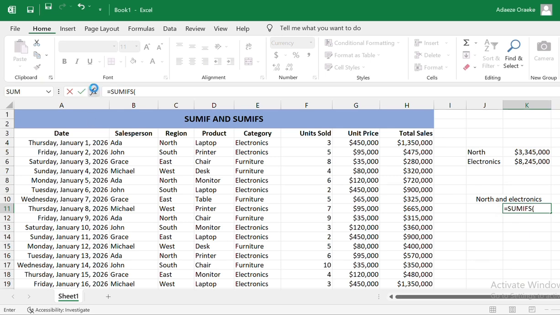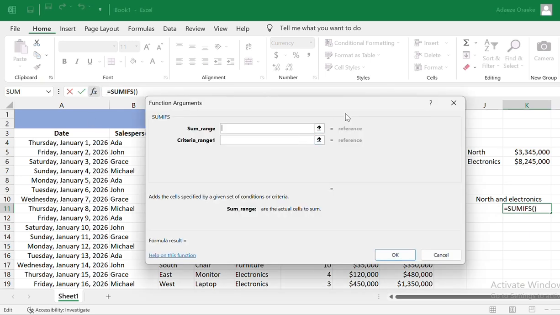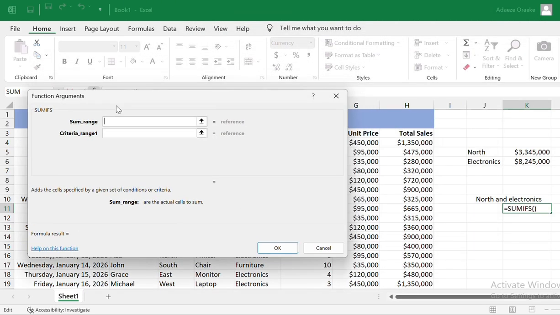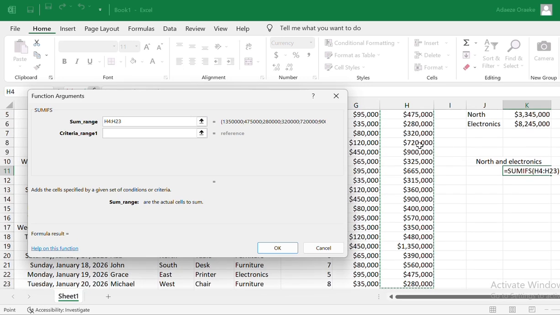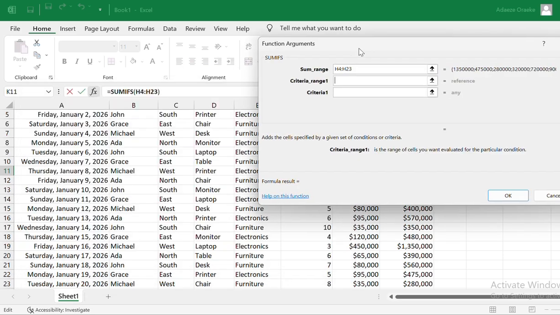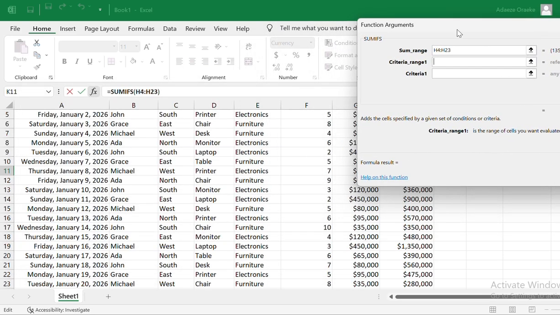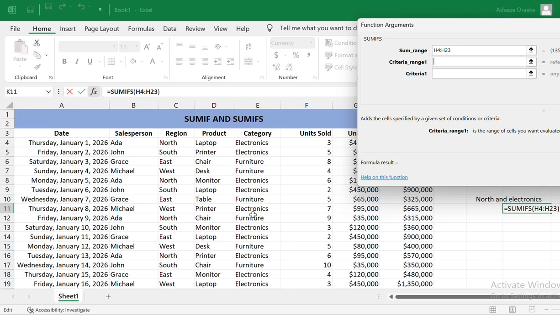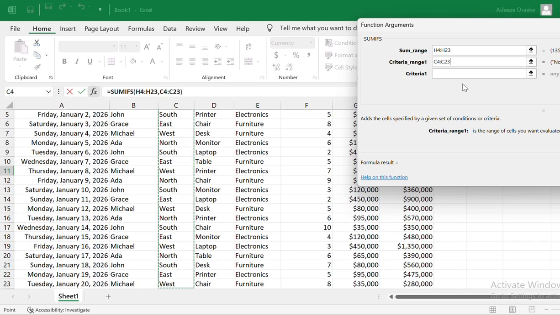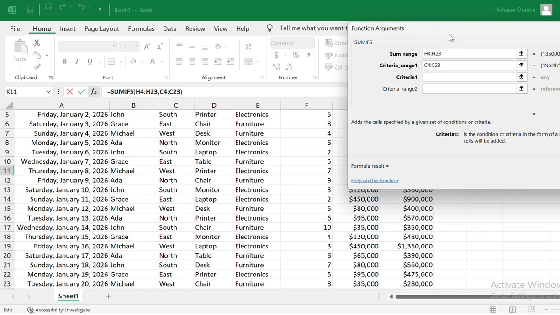To make things easier, you put your sum range. That is where you want it to sum. Here, it's our total sales. And then we put our criteria range. Our first criteria range is region. And our criteria is North.